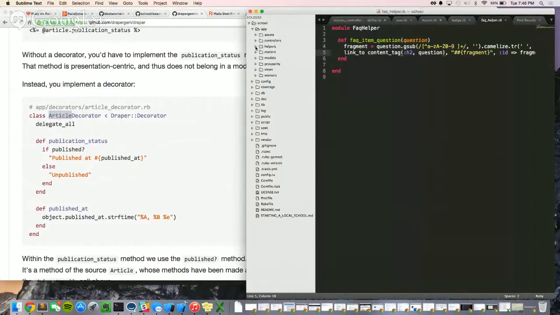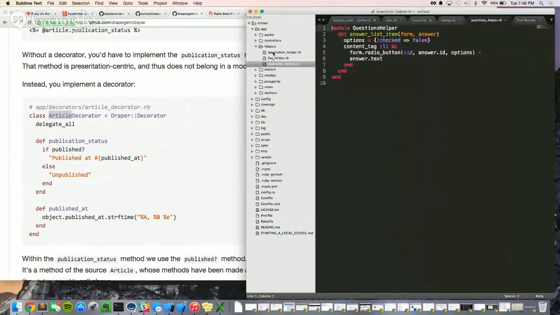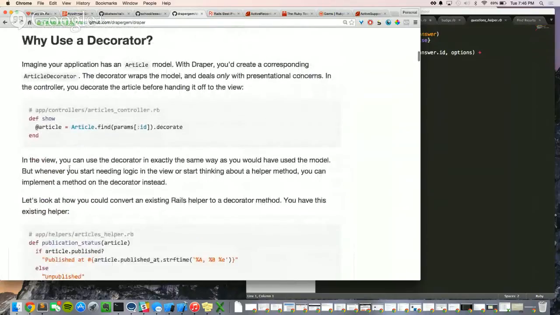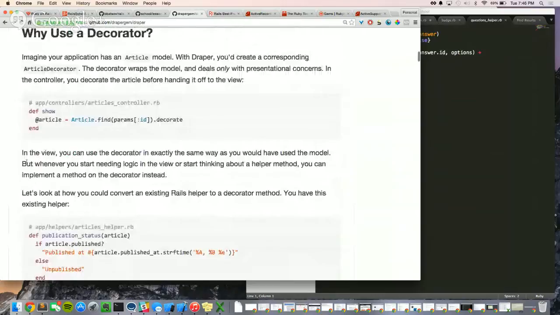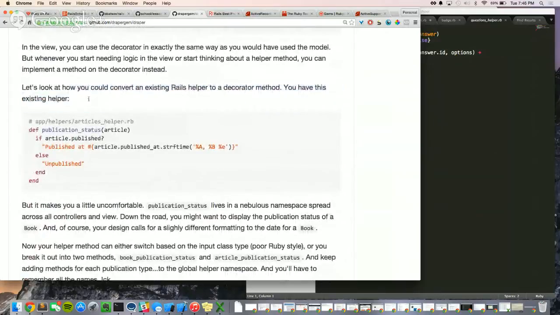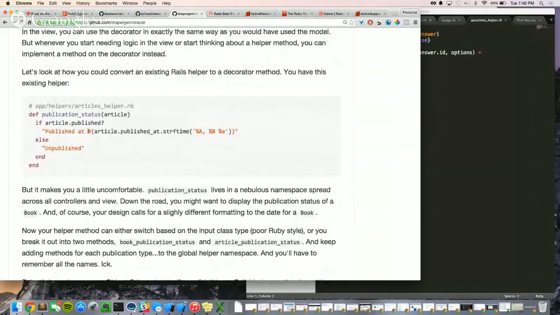Whereas view helpers usually specifically relate to the view. But one could argue that helpers can do everything that decorators can. And it's a little bit debatable. If you read their documentation, it actually makes an argument that you should use a decorator instead, and how to convert helpers into decorators. They're very similar. So if you see that in a complicated app that you happen to download, you should know that decorators aren't something new or fancy. It's something like a helper, just organized differently.